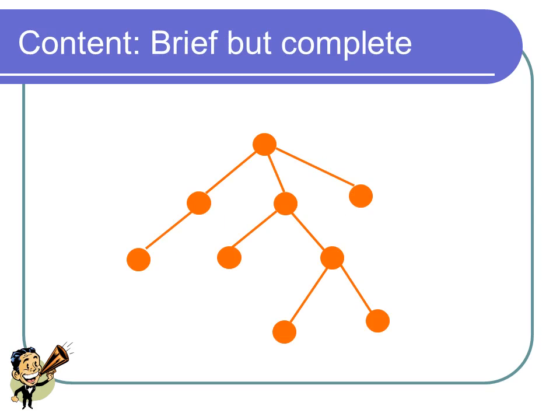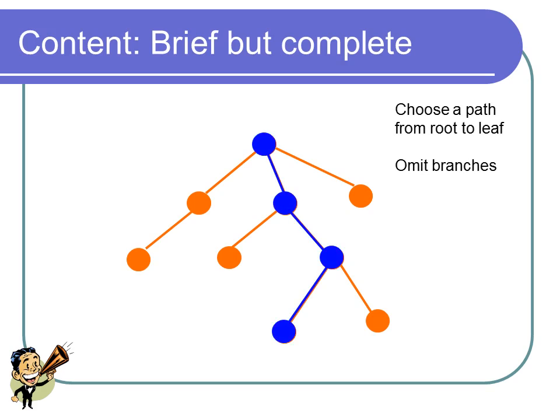And since we're computer science people, this analogy may be more appealing. Think of your research as a tree, with nodes and edges, with a root and many leaves. When you give a talk, choose a path from the root to the leaf. One path is enough. You can omit the branches. Remember, your talk is the teaser to your paper. If your audience is interested, they can read the details in your paper.